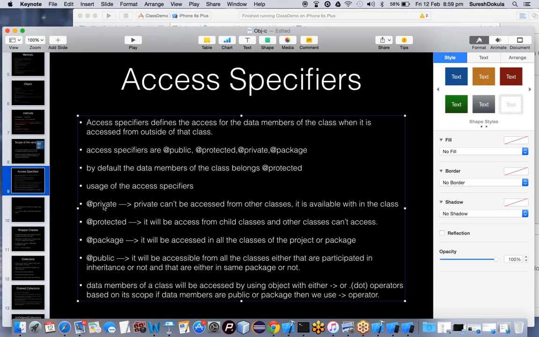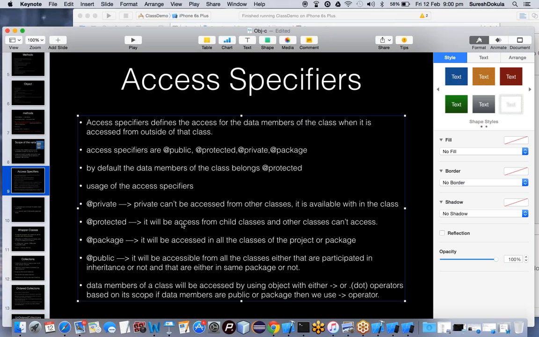Regarding the access specifiers, as I said, just remember: private data members can't be accessed from other classes. They're available only within the class, inside the class implementation file. The protected data members can be accessed by its subclasses; that is also class level, and we cannot access them outside of the classes.